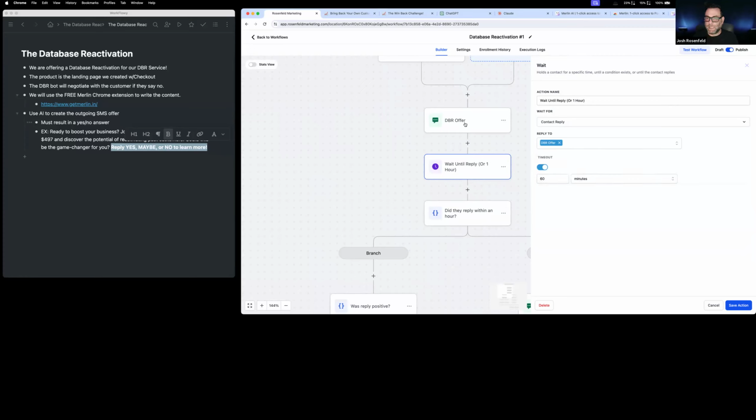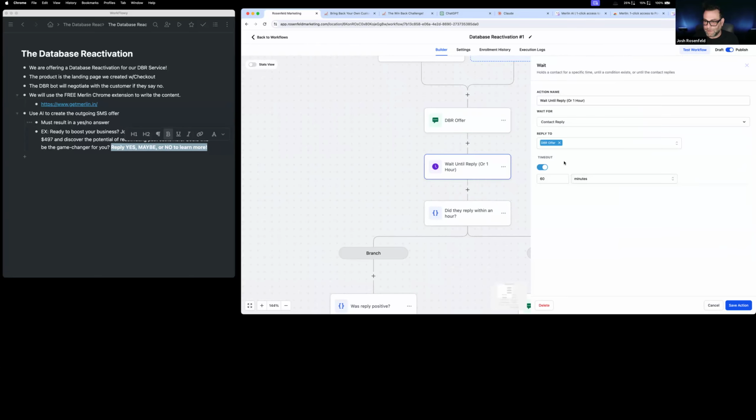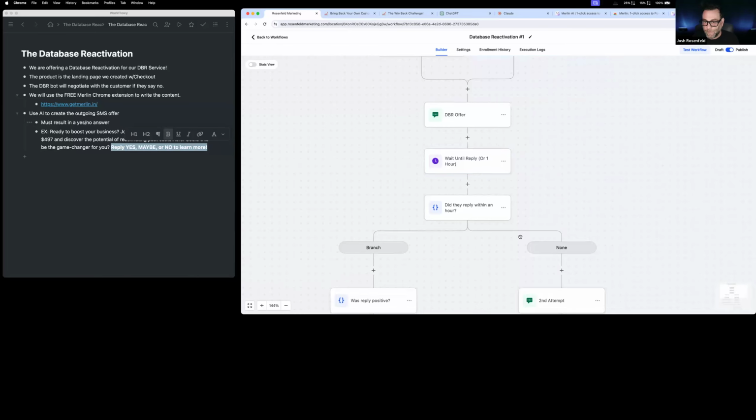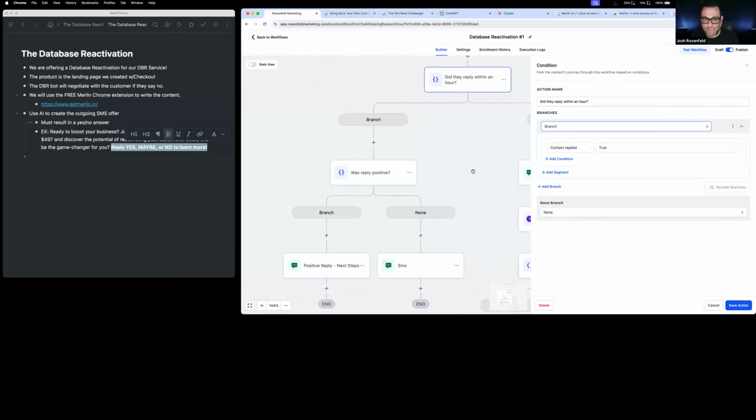Oh, I get it. So when they reply to this step, I guess, well, it should just work. I didn't put this in here. It did it on its own. So it's using the title of this. It just filled that in for me, which is nice. Because I renamed it. So you'll see the name of what you just named this as rather than free whitening. That's why it says that if you're looking. So this is going to wait 1 hour. It's going to give him 1 hour to respond. Okay. And then in an hour, this isn't even AI anymore. They used to have like an AI response, but watch.